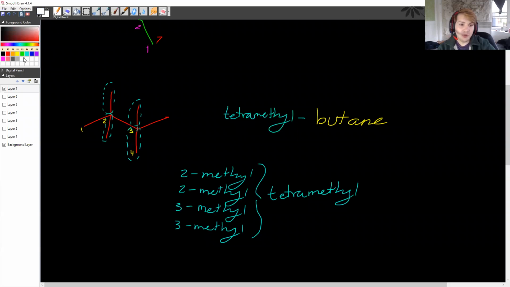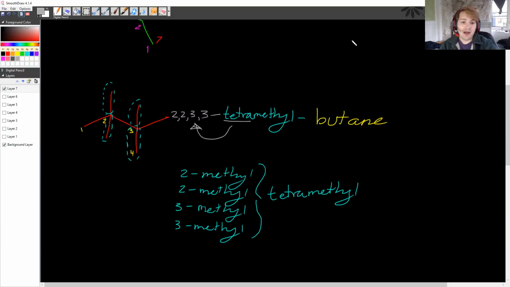But because we're using a multiplier, tetra, meaning 4, we have to use 4 numbers to describe where those are. This is the thing that I see people kind of missing a lot of the times, is that this is a multiplier, so I better see 4 numbers over here. Same thing, if I see di, I better see 2 numbers. Tri, 3 numbers. Penta, 5 numbers. If I don't see that, you've done it wrong and shame on you.